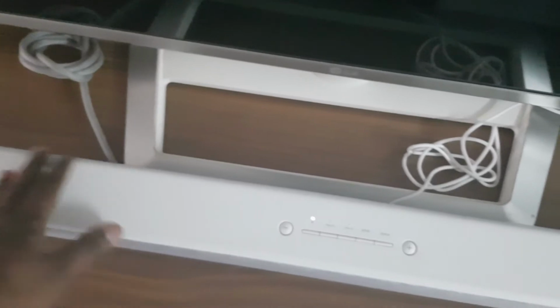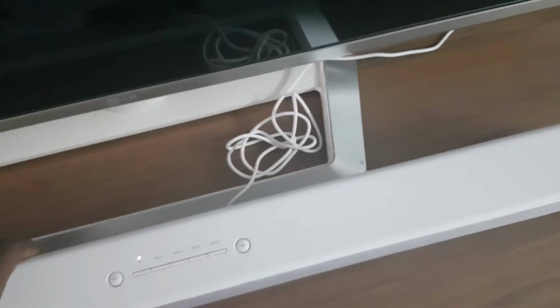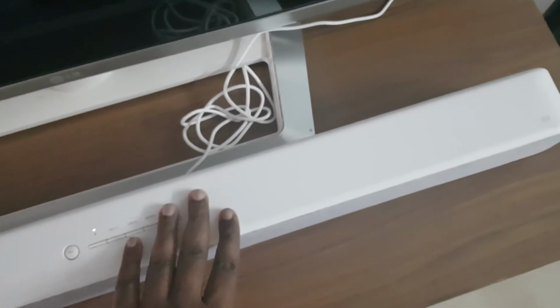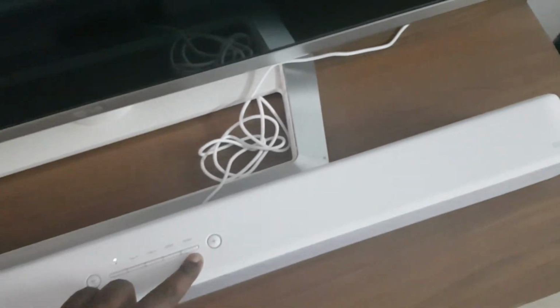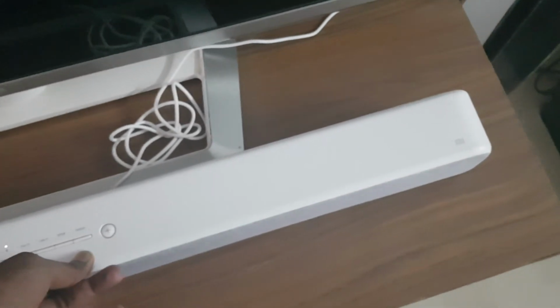So that's it for my 2 days review. It's pretty much good. I really like the sound from it. It is not bad. It could have been worse, again, as I said before. Pretty much the finish looks very plastic and very clumsy. But other than that, I guess this is quite solid.